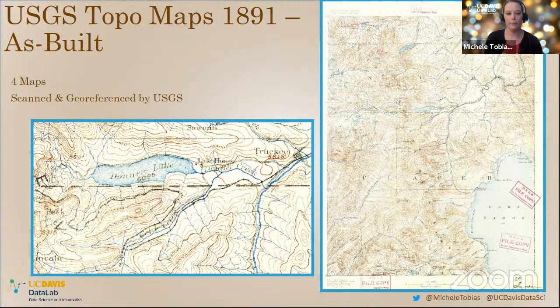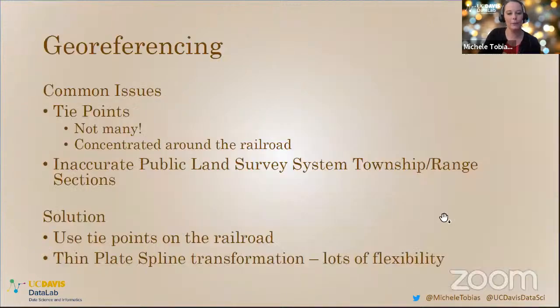But as you can see, these ones have a lot more tie points available, so they seem to be referenced very well. They match up pretty well with modern layers that we can bring in to compare them to. So we thought that it was perfectly fine to use the work done by the USGS. We trust that they specialize in this kind of work. So we were glad to not have to georeference these 4 maps. But so we ended up with 21 maps total with various states of needing to be georeferenced.